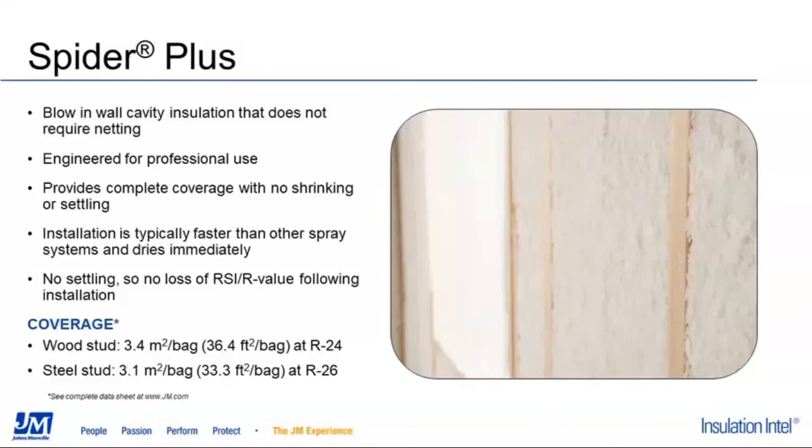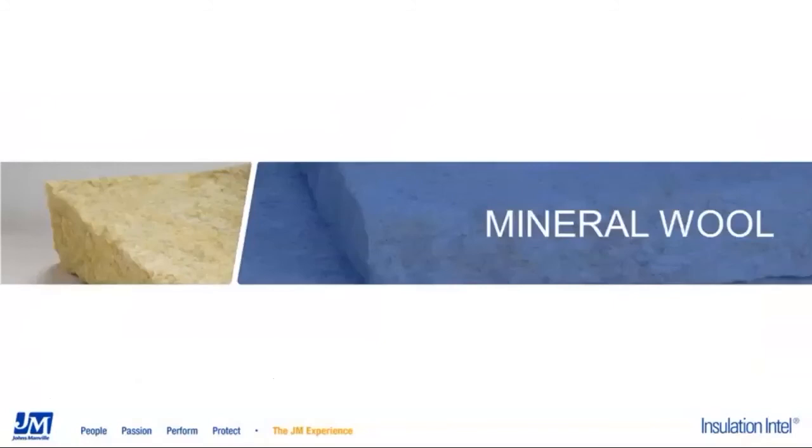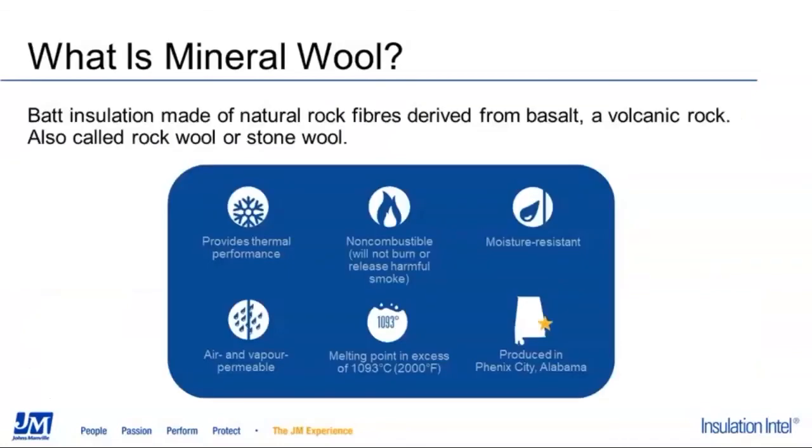So that's it from the fiberglass side of things. So we're going to move into another product that Johns Manville manufactures, which is mineral wool. Instead of fiberglass, which is melted glass, obviously, mineral wool is melted rock. We do this in Phenix City, Alabama. That is currently our only manufacturing facility in North America, but we do service Canada from that facility. Currently, primarily Eastern Canada, but there could always be opportunities for the West as well, depending on the situation.